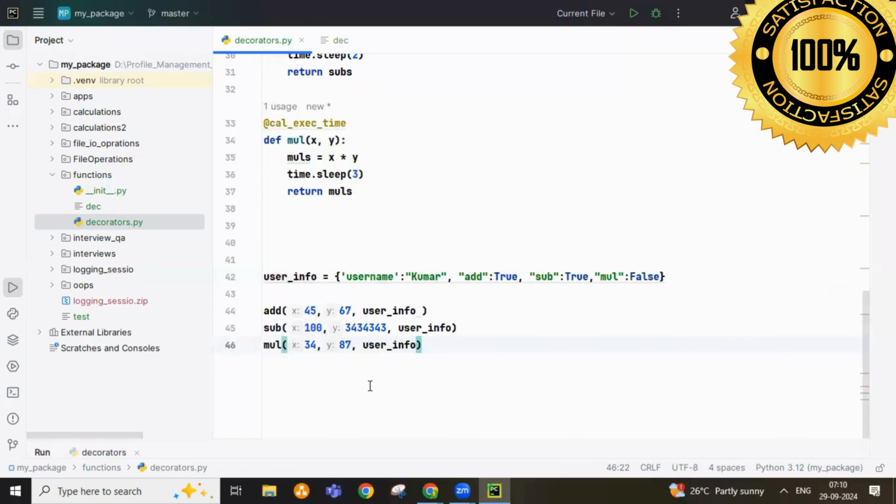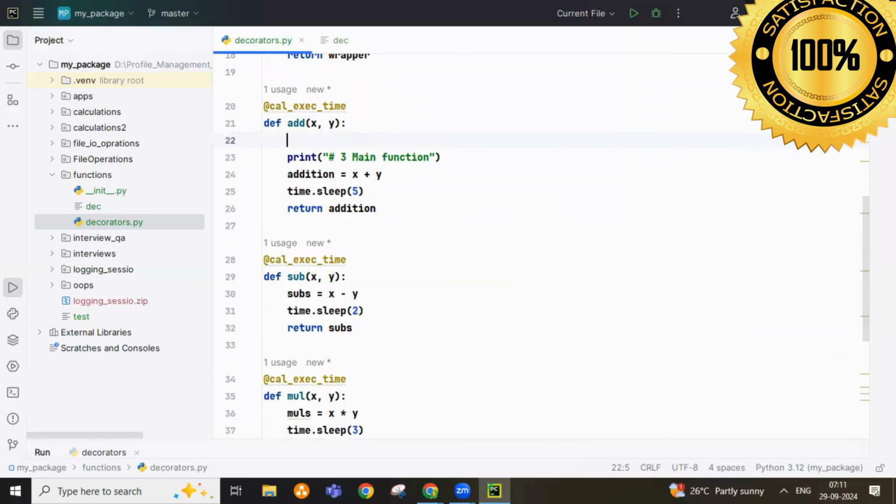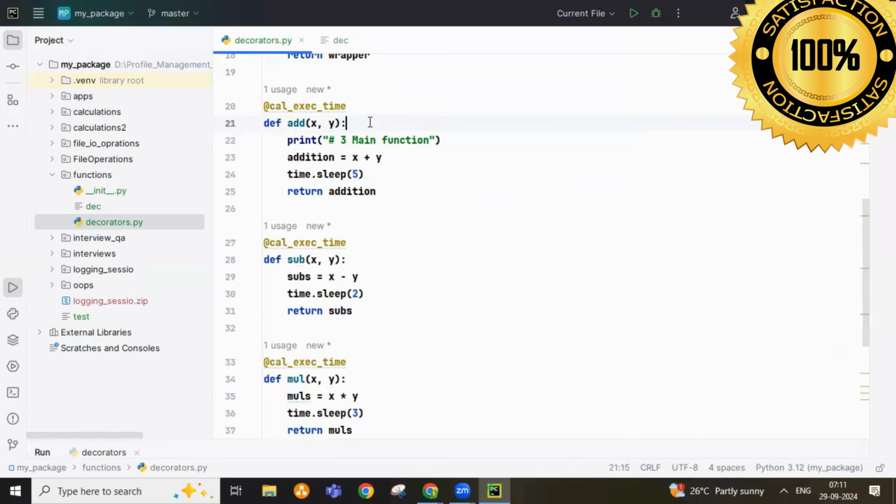Now what I'll be doing is, based on the user information flag, let's say if it is add, what will I do?